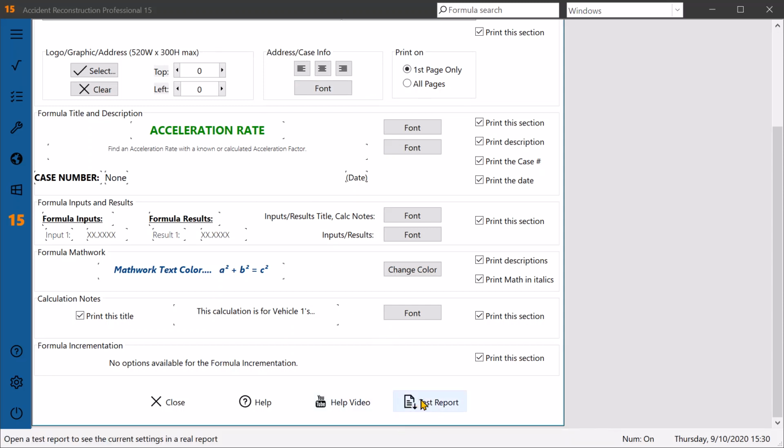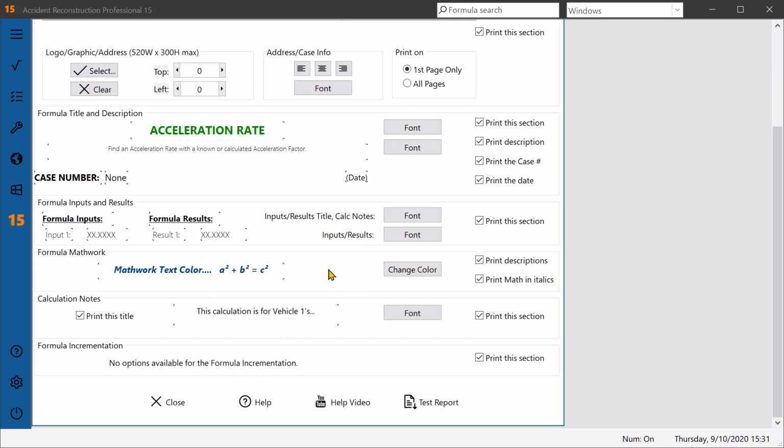Something new for AR Pro 15 is I have put a test report in that you can access directly from the report editor. Earlier versions, there was a save button over here. You had to save it and then go to a formula and do a print preview in order to see your results.